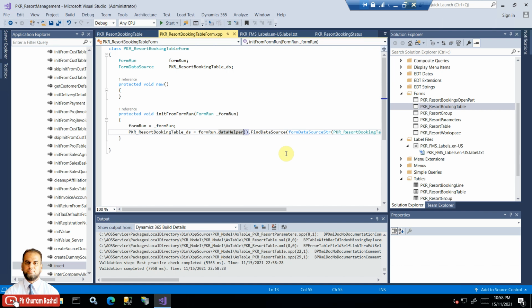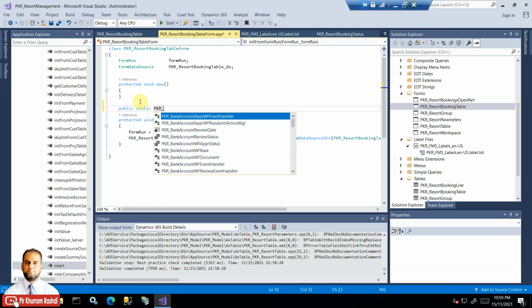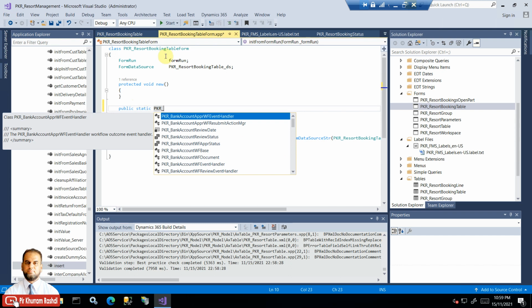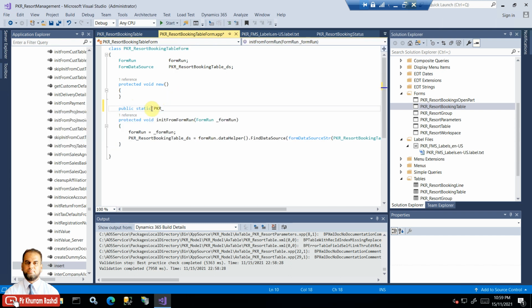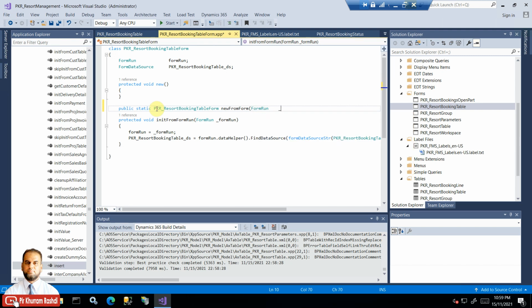So now what we can do is write our public constructor just after our built-in constructor, in the same way: public static PKR, our class name. Just put this class name here, and new from form run element.